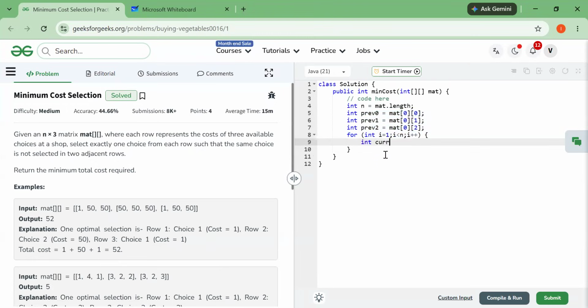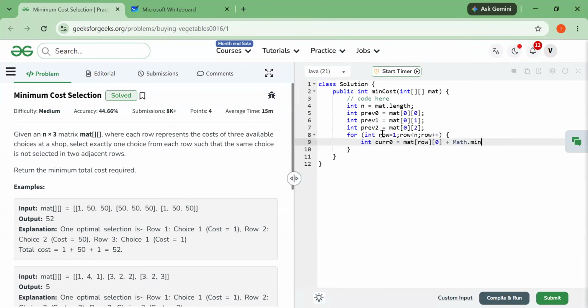So let's suppose I am finding the current row. For better readability, I am defining this as for int row = 1; row < n; row++. If I'm taking this current row and value as the current column, what will I take as the minimum value?